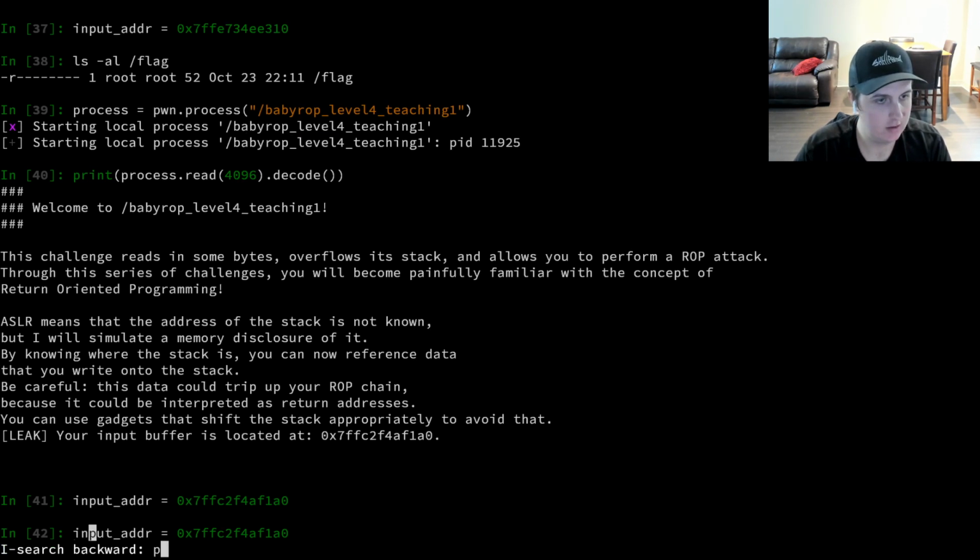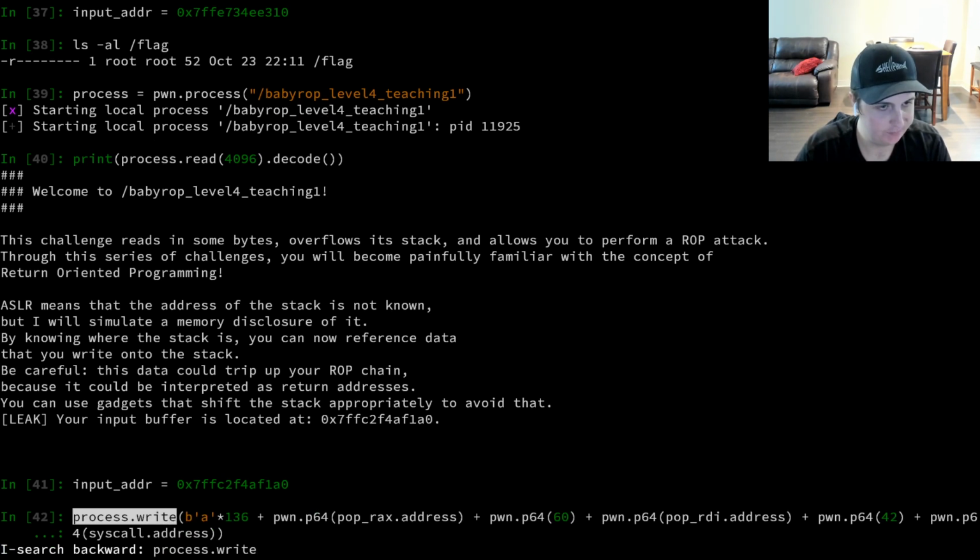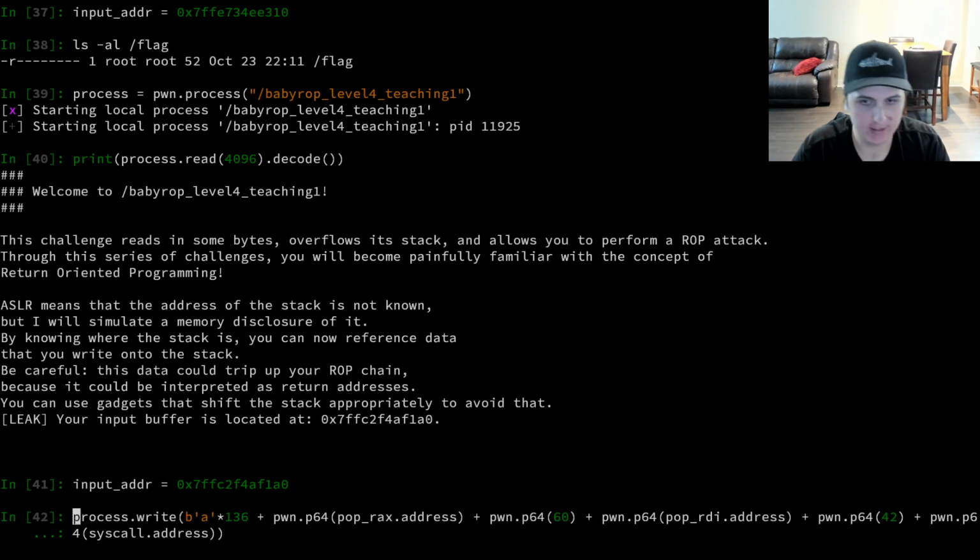So now let's look at what we were writing before. We were doing this in order to exit with 42. In this case, let's go ahead and do our chmod syscall. And let's modify this to make that happen. So chmod needs 90 in RAX because that is the syscall number for chmod. And then in RDI, instead of putting this 42, we're going to put, as you'll see, input addr here.